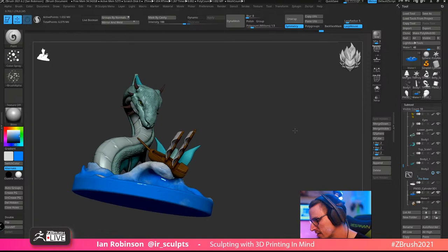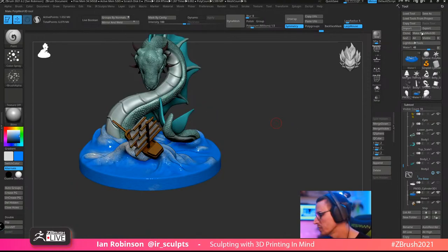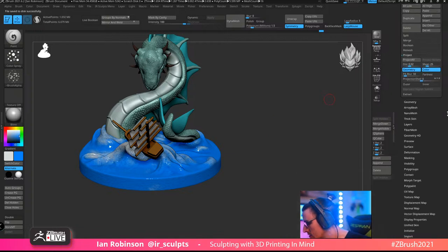The other thing too is, let's say we think this is too blue. We don't really like the color, right? So we can go ahead and save this.